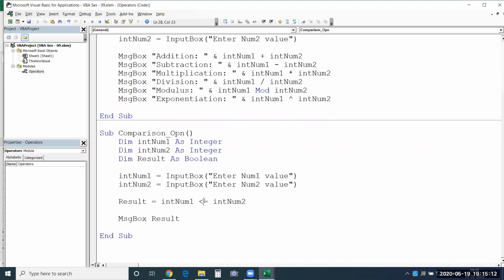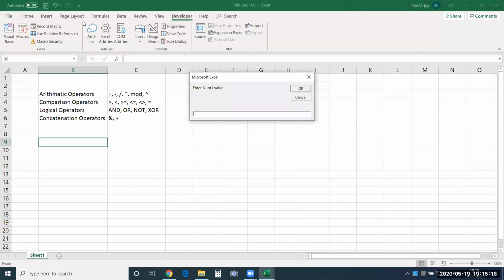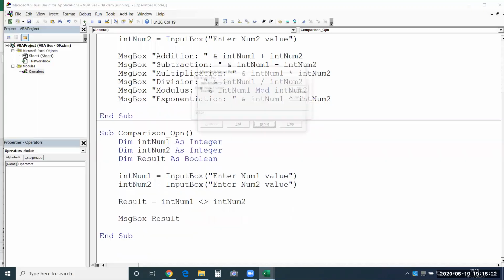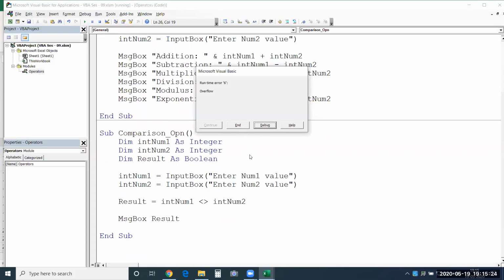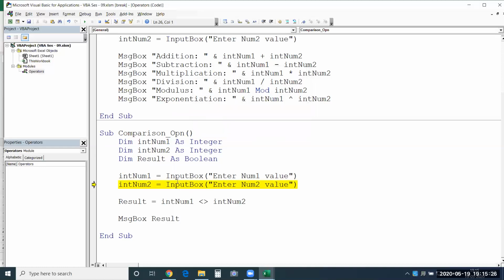Let me show you not equal to, because I don't think you would have explored it. Not equal to will check whether these two numbers are different. Say 1, 2, 3 and some other number. Okay, I have given a huge number. It throws an overflow error when you try to give a number exceeding the capacity of this data type.